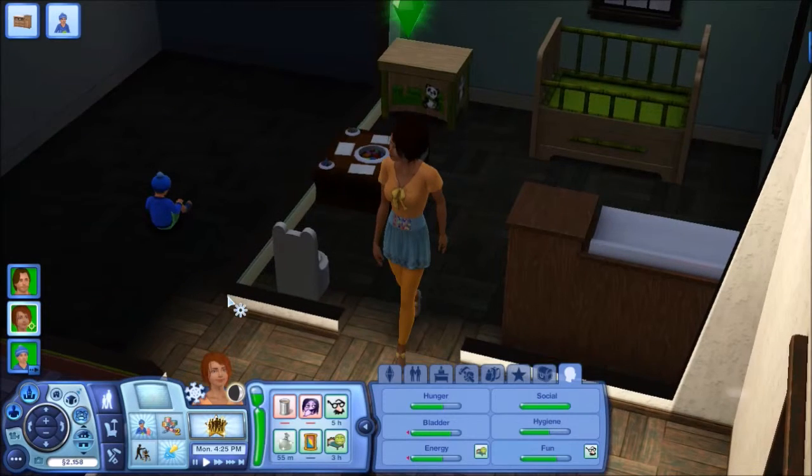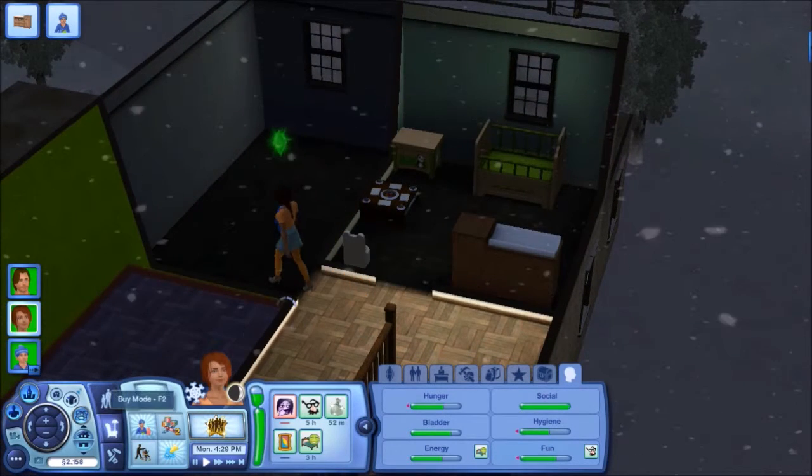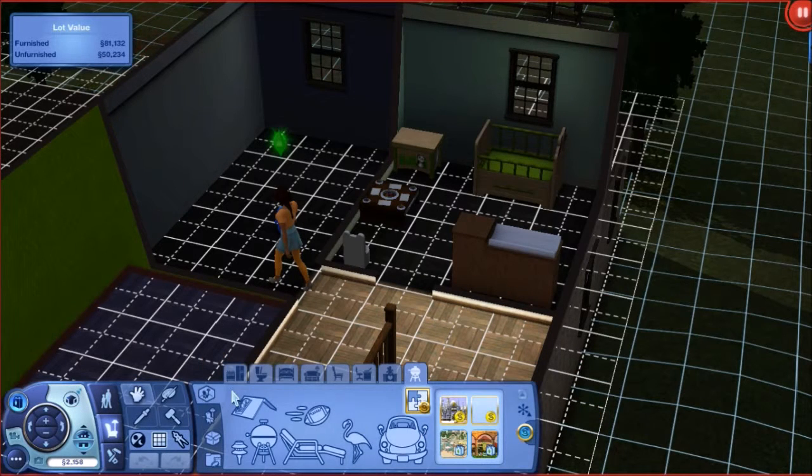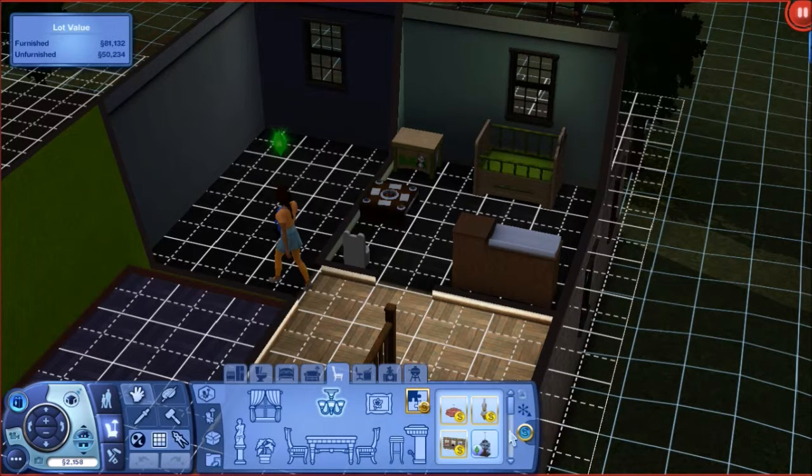Are there lights in that room? Oh, there are no lights in this room either. Let me get lights in the rooms really quick. Hang on. Uno momento, por favor. We need lights. I didn't realize this house didn't come with lights. My bad. Let me just get some lights put up. Let me get some ceiling lights. I like ceiling lights the best, so we're gonna get some nice little ceiling lights.